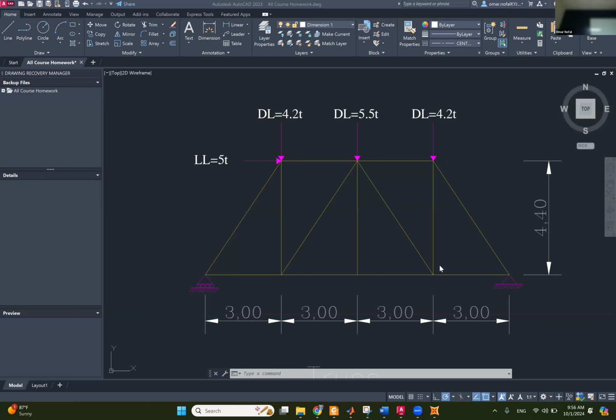All right. So once you define all these, define the member cross section, define the materials, define the boundary condition, define the loads, draw the geometry, and apply the loads, and then run the analysis. That's all what structure analysis software is doing. Even if we are doing analysis for a building, we draw the columns, we draw the beams, we draw the slabs, we replicate the stories, and we make the building, draw the geometry, apply the load, run the analysis.